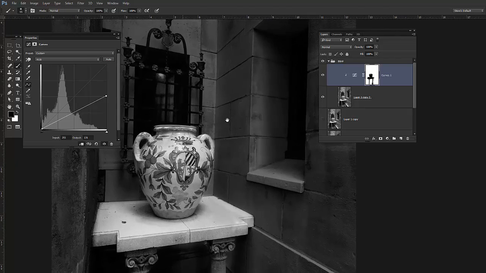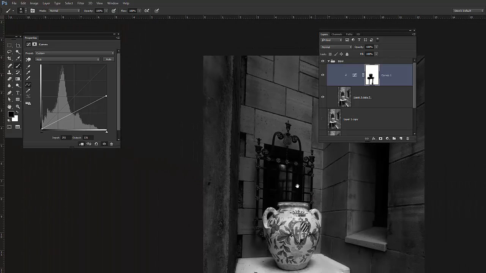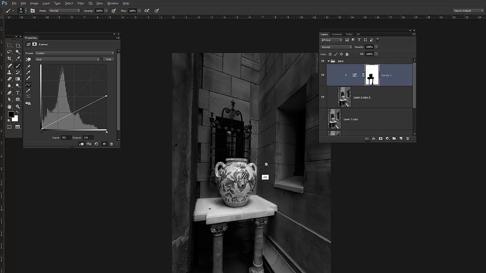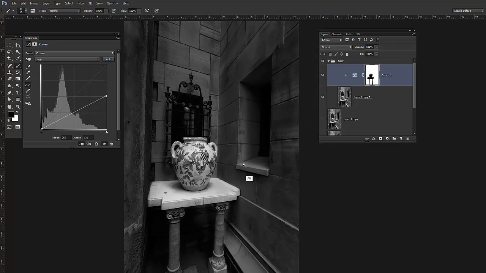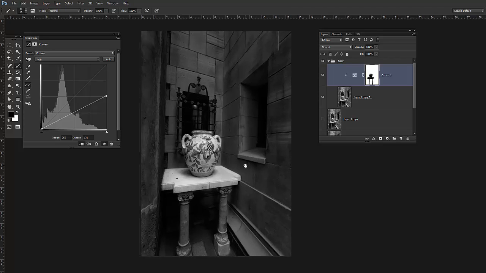I'm looking way back here, and I'm seeing that some of the darker areas are just slightly a bit too rich. Now I could actually apply another curves to bring them up, but I'm going to show you a technique that I think will help you out a lot better and will be a lot easier, and that's utilizing Adobe Camera Raw to accomplish this.